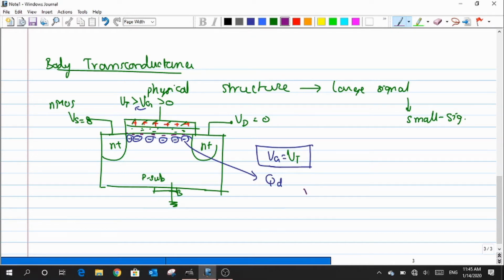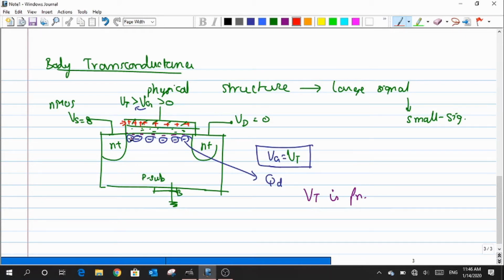So in short, I can say that the VT is generally a function of the amount of QD that I have, just because I need to mirror these negative immobile ions over here. So this is exactly the same number of charges that is supposed to be mirrored on this metal before I actually achieve the value of VGS equal to VT. Just before VGS equals VT, I have to have the exact mirror of whatever number of charges I have for the QD mirrored over here.